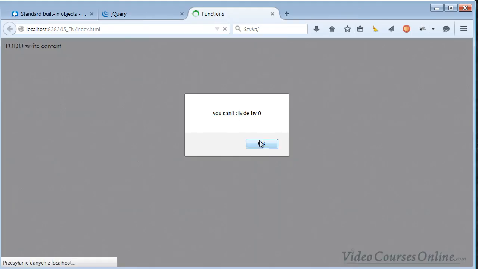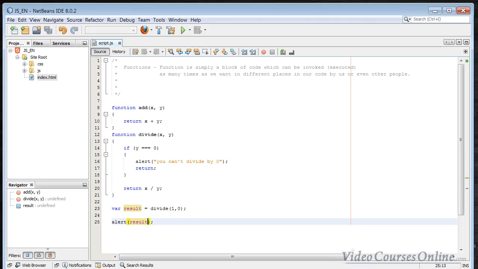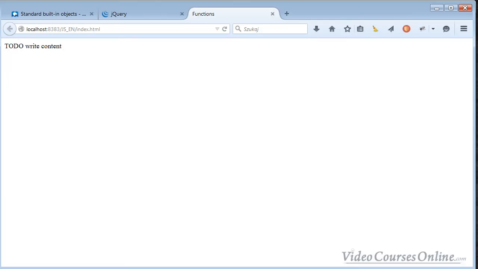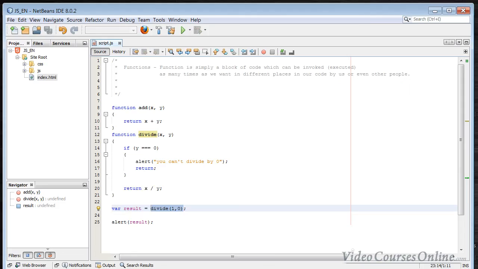And now we can see you can divide by 0, and then we have undefined. So the place where we invoke this function was replaced by this return, and because we didn't type anything here, we have got there undefined.